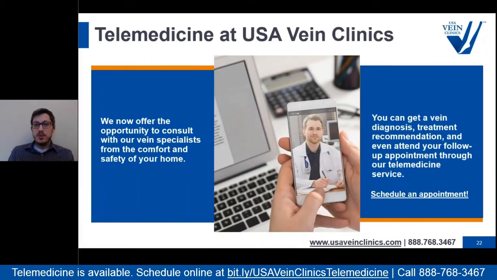So those are some of the things we can do for your veins. We have some different procedures. They're all done in the office. They're very quick, 5 or 10 minutes, couple needle pinches, no cutting, no scars, no downtime, nothing like that.